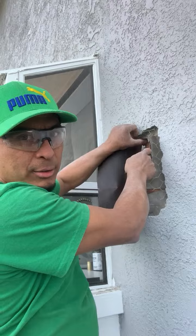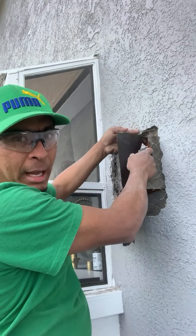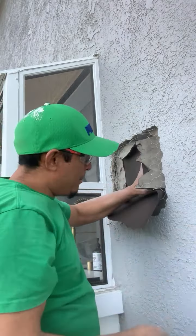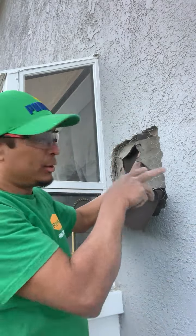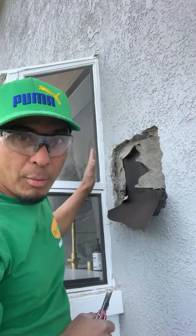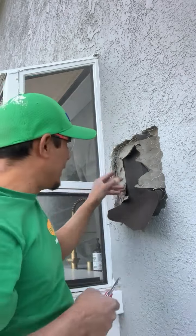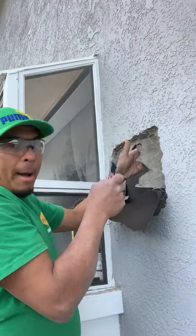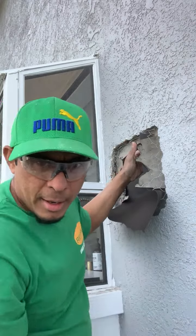Well, there are many ways to do this. It depends how you want to do it. I most like to do 3 inches. If there is a window, I cannot do more. I do at least an inch and a half, like I did in here. I'm going to trim this because it's so big.